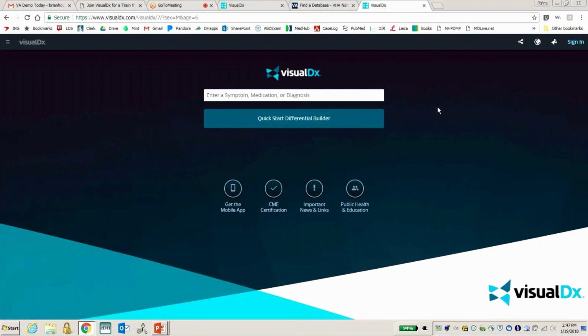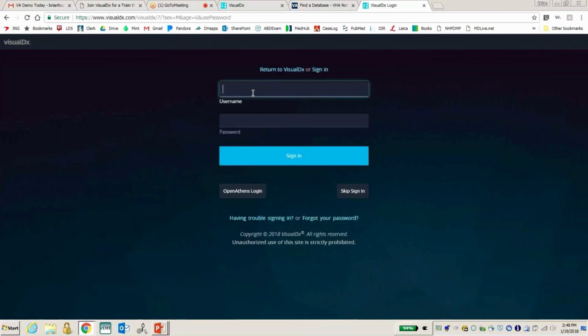If you're trying to access the desktop version outside of the VA system, it will bring you to a slightly different web page. Basically you go to sign in on the top right, and then it gives you an option to enter your username and password, and then you can use the Visual DX website in its entirety without having to go through an intranet or portal.